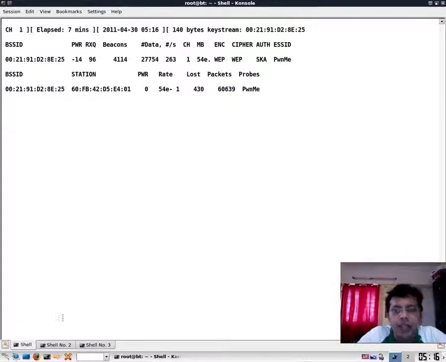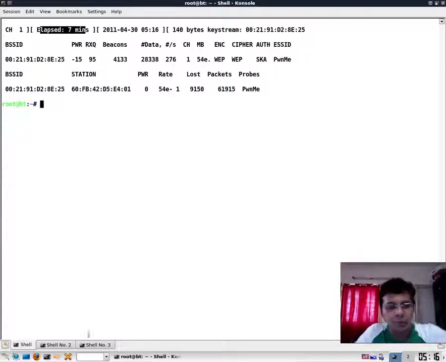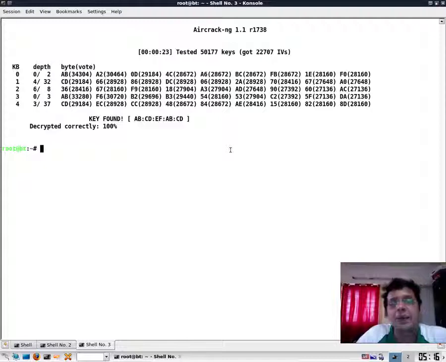And I think practically within 7 minutes, with all the little mistakes which I made on the way, we were able to actually crack the WEP key. So I think, give or take, within 5 minutes, you can crack a WEP key. Now I have taken the 40-bit WEP key. I don't think the 104-bit is any different. Try it out yourself, set the WEP key, try out this process. And if you haven't done it even once yet, you'll feel a very gratifying feeling once you're able to crack the key yourself, right?